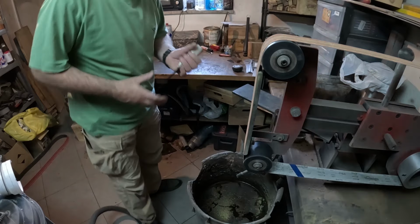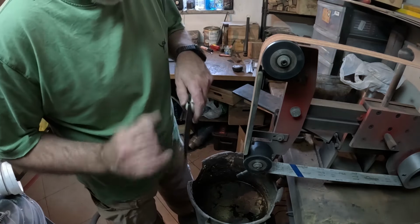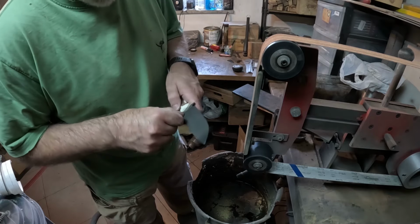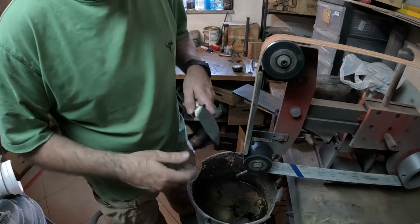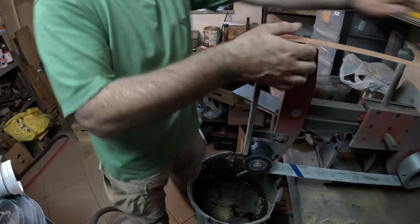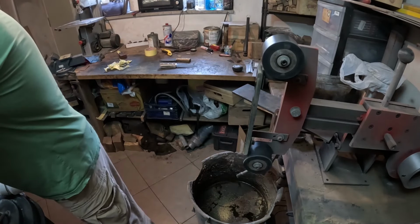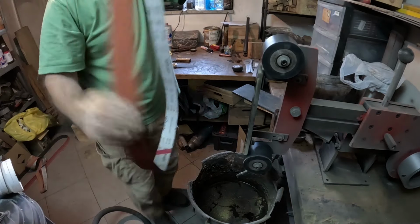So now I first have to make the primary edge, so the cutting edge. I actually never know whether that's primary or secondary, but I don't care really. So I need to create the cutting edge. I will use, probably better to use the new 120 just to make sure the blade doesn't heat up.